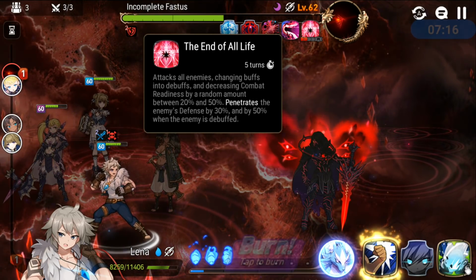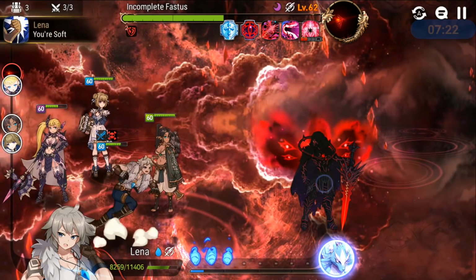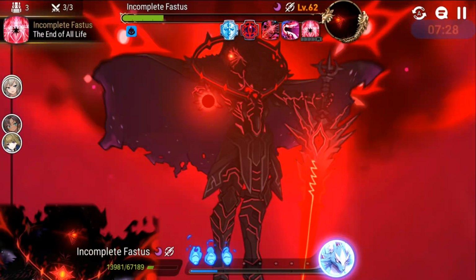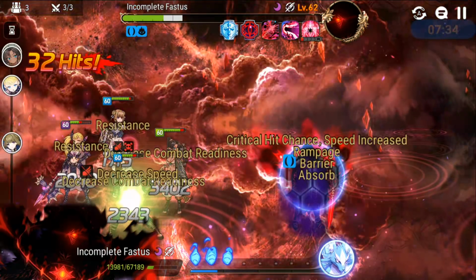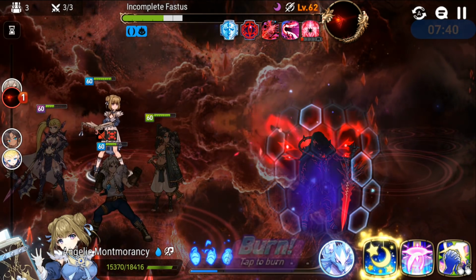So right now we need to heal up. You want to save the skill number 3, your AoE, for when the ads are up. Oh man, it's just so much damage. I'm going to have to redo this again. So he uses the End of All Life skill, his ultimate, skill number 3, and there it is. It doesn't deal that much damage, right?